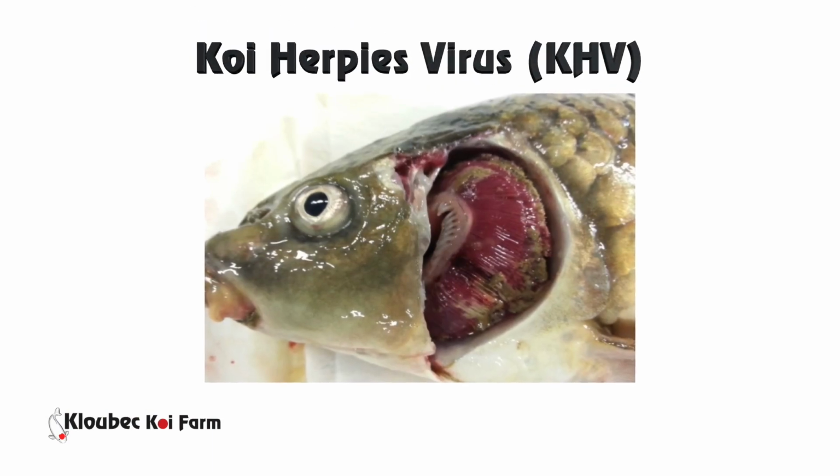Well, koi herpes virus is one of the herpes viruses that affects koi. It's very contagious, very lethal. So if you bring in a KHV infected fish, that fish may have immunity to it. It's been exposed to it before. It's carrying the virus, and fish have very sophisticated immune systems, almost as much as any vertebrate. They're brought in mixed with what we call a naive population. They spread the virus. It's very contagious, like I said, and those fish then get really sick because they have not had prior exposure to it. There are other virus diseases of koi, but KHV is the one that seems to be the most problematic at this point in time. So that being said, we want to be a responsible farm, okay?